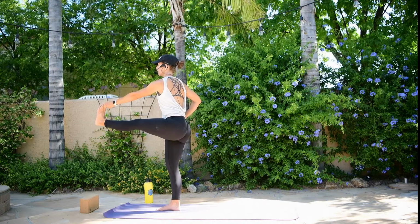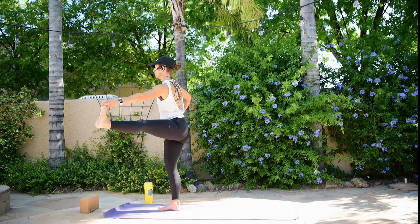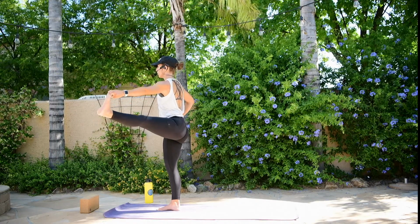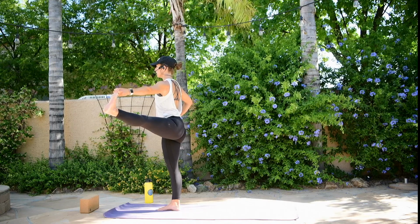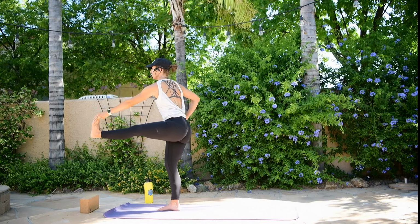3, 2, 1. Carry it over to the side. Again, you can do this with your knee. Hold it. 3, 2, back to center. Switch.